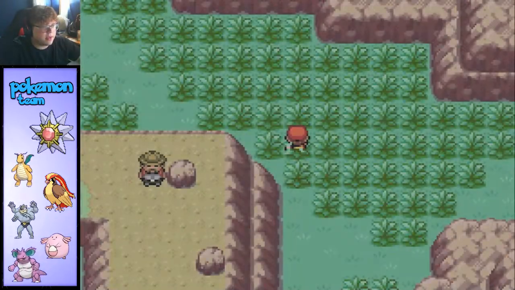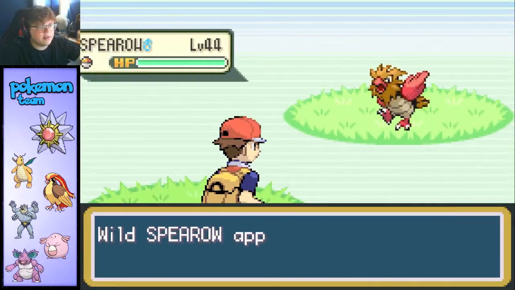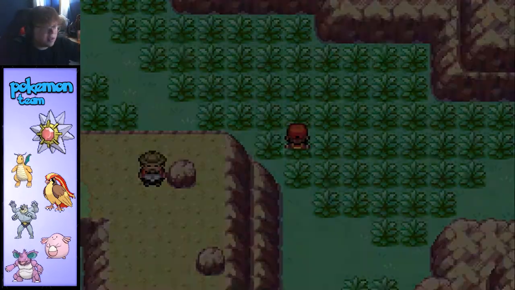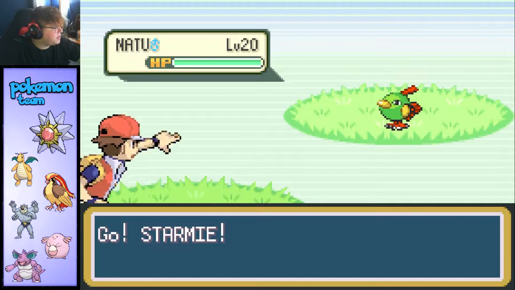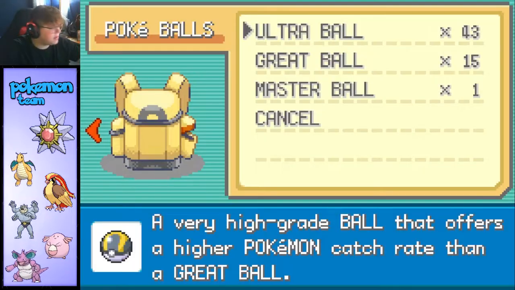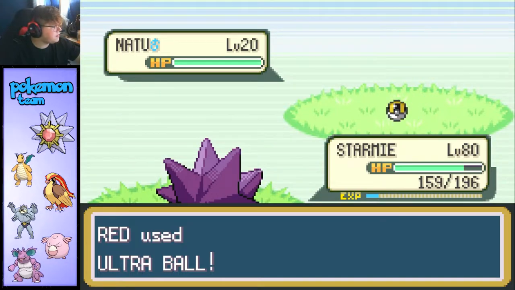Alright, let's go up this way. And we're looking for Natu or Wobbuffet. And of course, we're always looking for shinies, so if one of those wants to pop up, I will never say never. Natu, here we go. Alright, level 20 Natu. And it evolves at 25, so it's not very far away from being evolved.